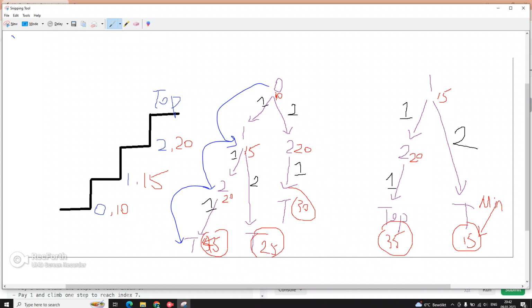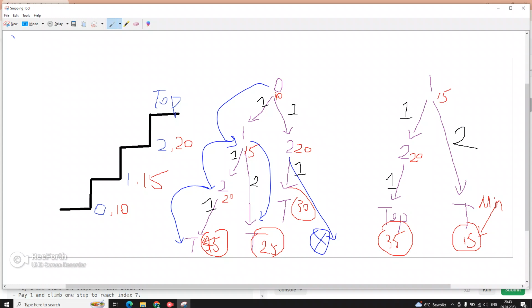But here we have another option. At the first step, we can choose to pay 15 and go 2 steps further, so we are directly at the top. The cost for this route is only 25. Similarly, we can go 2 steps directly from index 0 to reach the second stair, and then go one step further to the top. The cost for this route would be 30. And we have another route where we go 2 steps from step number 2, but we are out of bound, so this route is not an option.